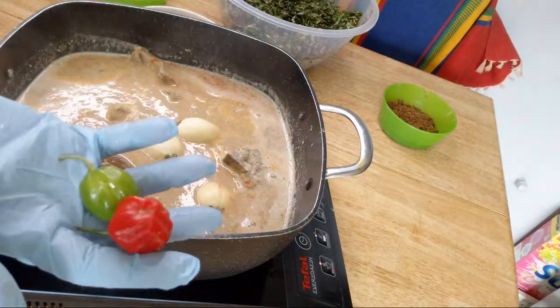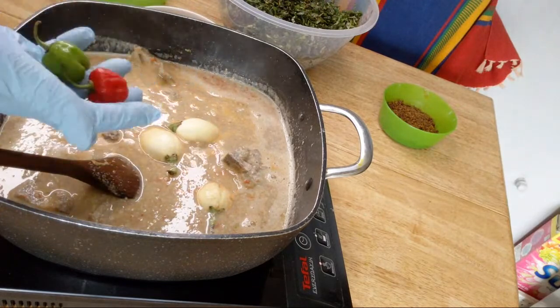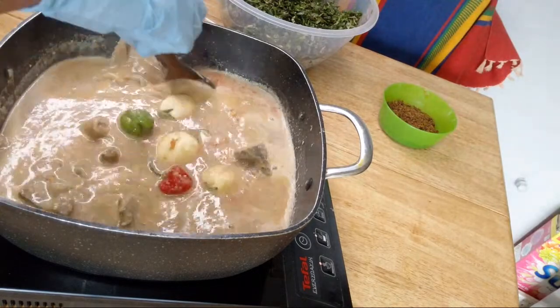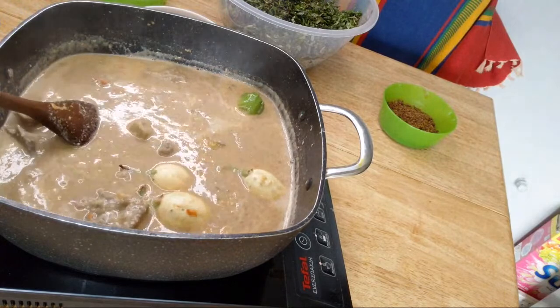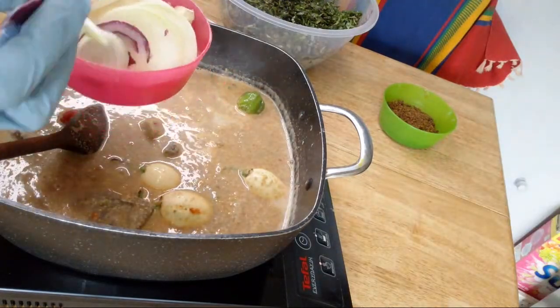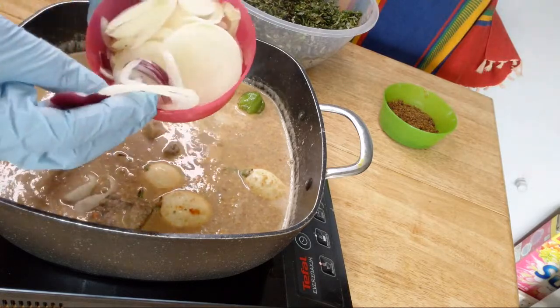I'm going to add this pepper, the scotch bonnet pepper I use. It's not the hot one. So these are the hot ones. Okay? That's for me. Now I'm going to add okra. I made some salad yesterday, so this purple onion remains. So I have one onion here.